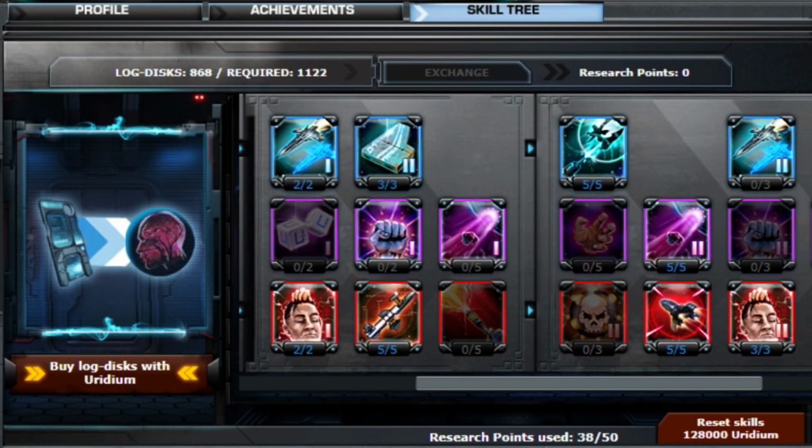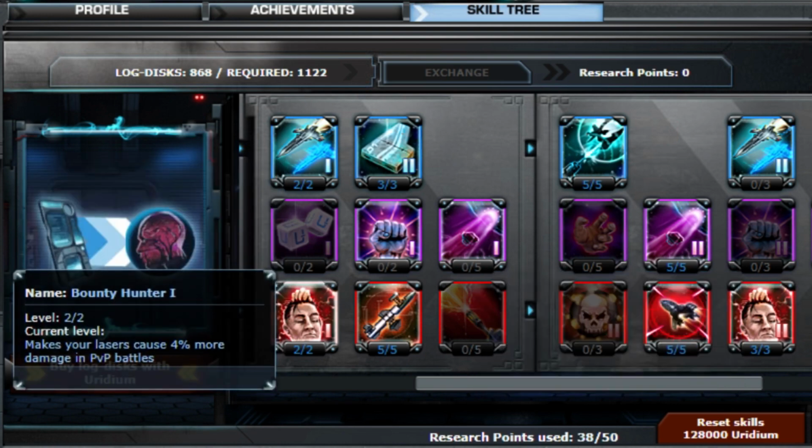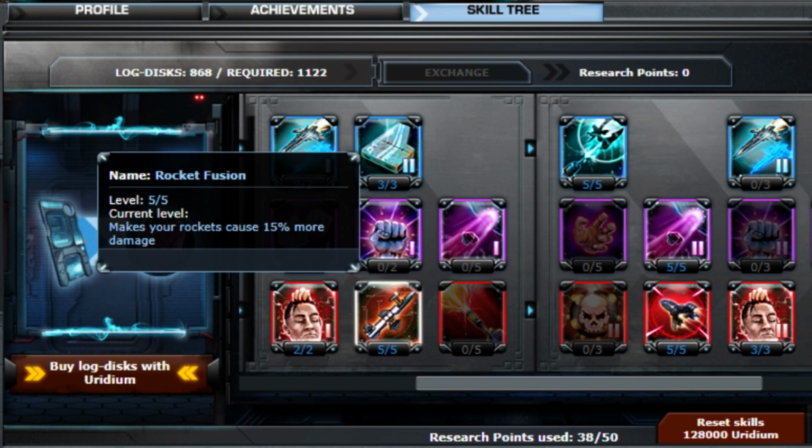Now with the PvP focus skill, Bounty Hunter. Once level 1 and 2 are maxed, your lasers will have their damage boosted by 12%. They may seem small, but every boost is beneficial in PvP. Next is Rocket Fusion, affecting both PvP and PvE. Once maxed, rockets deal 50% more damage and is very useful later on in the game.